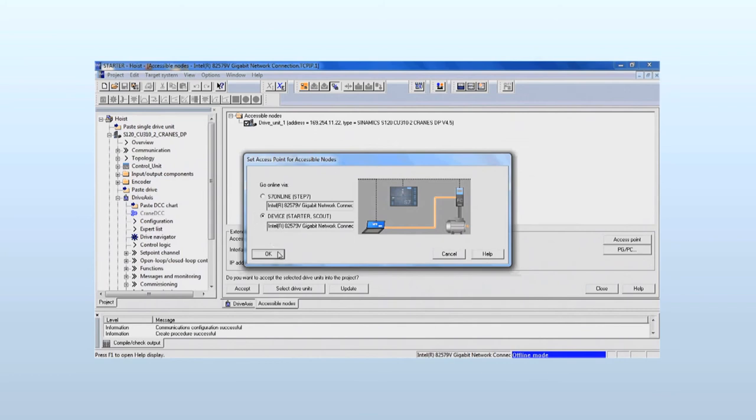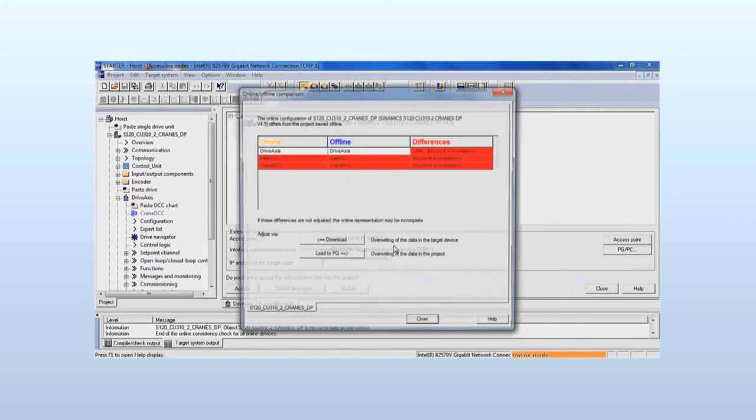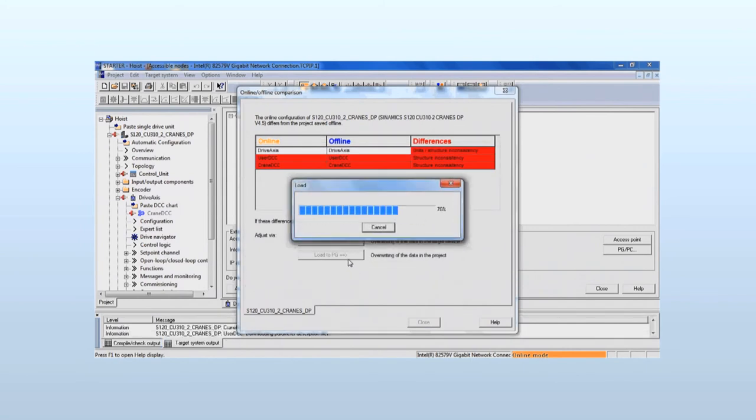Now we go online. Since several drives could be attached to the Ethernet bus, when we first go online, we must assign the target devices by selection of our project and selection of the device to be connected. The online to offline comparison compares the available projects on both sides. We overwrite the data in the target device, the drive, with our project. We also immediately save our data in the non-volatile memory, ROM, of the drive. When starting the drive, the project stored in the ROM is executed.